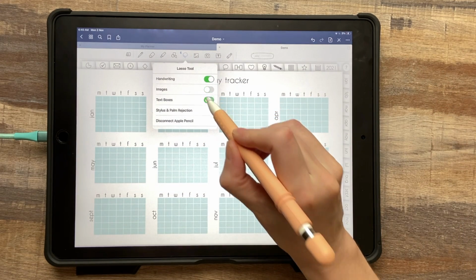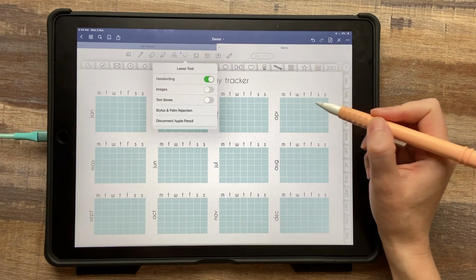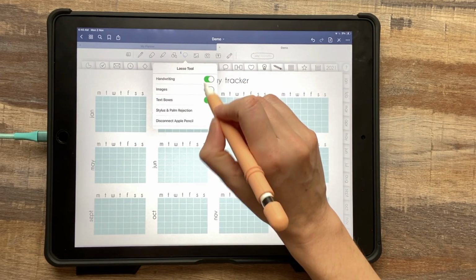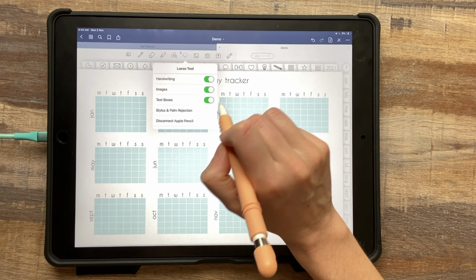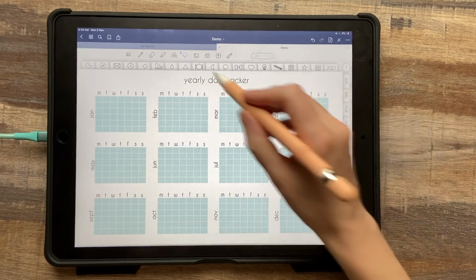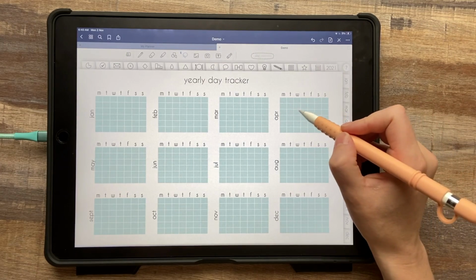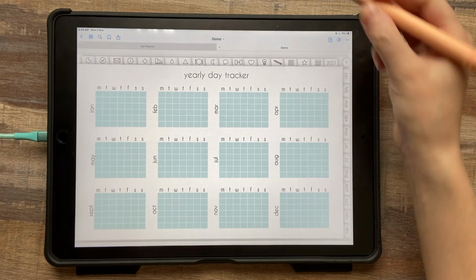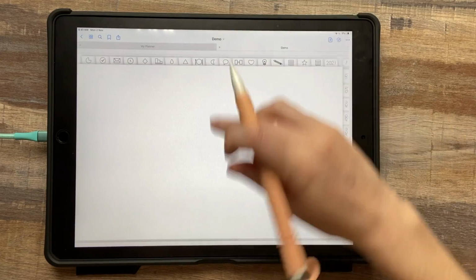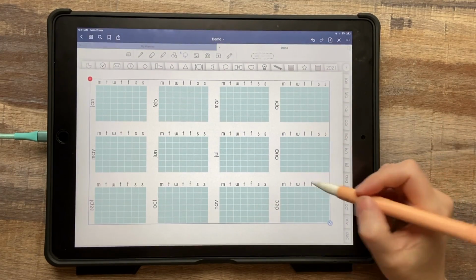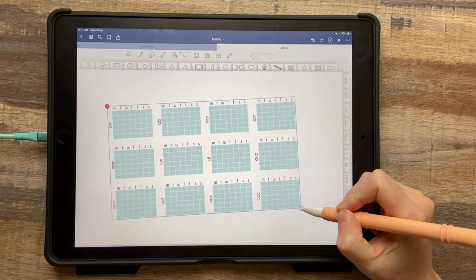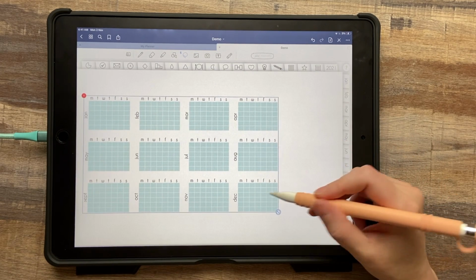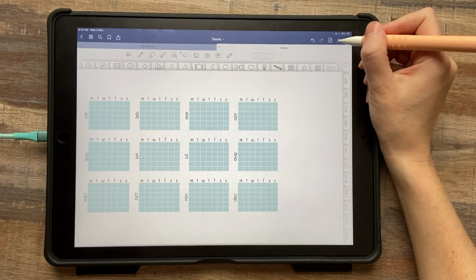You would want to deselect everything but handwriting, select it and move it so that you don't move your image as well. So you kind of have to be aware of what's going on with the selection tool before you start selecting things. So I've got all of mine selected right now. So I'll just circle, tap, copy, no pencil tool. I'm going to go to the workout section, tap and hold. And I'm going to make this smaller because I know I want to fit a little key over here to help me track which workouts I'm doing.